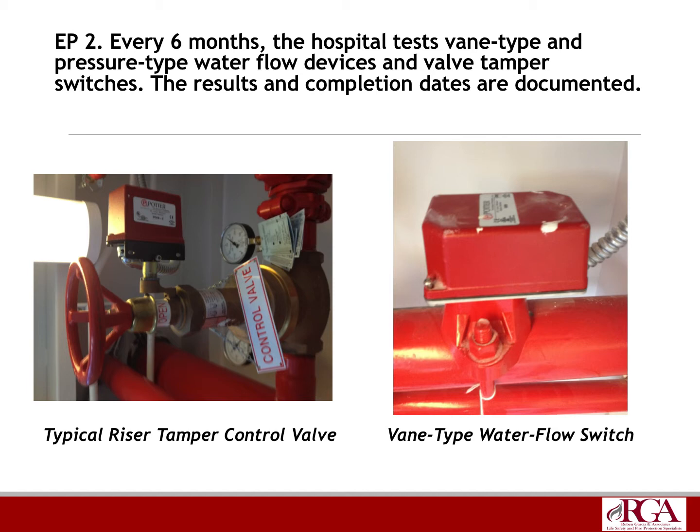Your water flow switch is going to let you know that water is flowing through a sprinkler system. That is, either the sprinkler head is activated or there's been an accidental discharge. So your water flow switch is important. It lets you know there's a general water flow for that area or zone that it covers. Typically, depending on how big your floor is, you usually have one water flow switch per floor. Now, if the floor square footage is pretty large, you're going to have multiple flow switches with multiple zones.